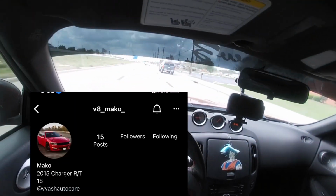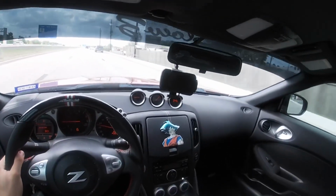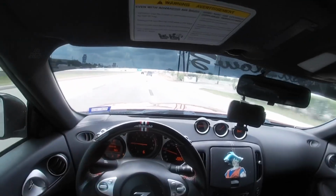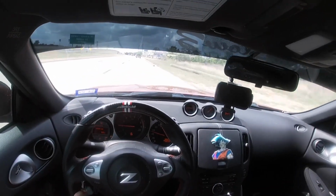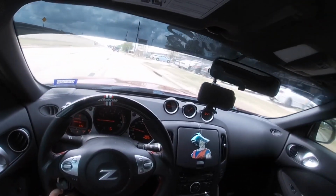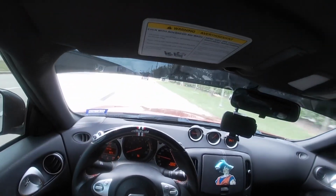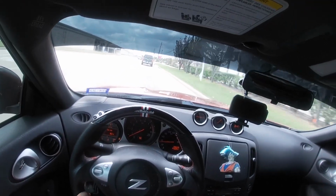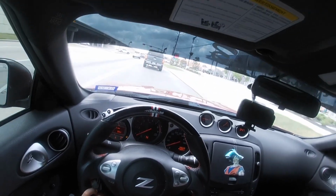We do have the upgraded slave cylinder. That's very important because the Zs are known for their slave cylinder going out. Basically how that happens is it gets too hot, because of it being internal, inside the transmission housing. Really just a bad design from Nissan. But yeah, we finally have the upgrade for it. I'm not going to install it yet. I'm going to wait till I get a clutch, obviously, because I do need a clutch for full throttle pulls.